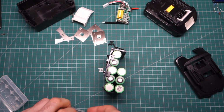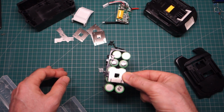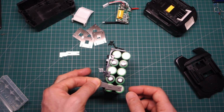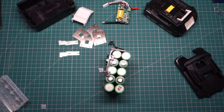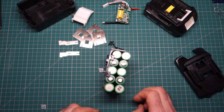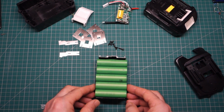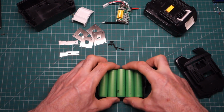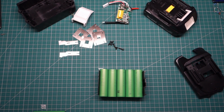So just dry fitting these so you can see how it all goes together. And then we'll be using these double plates across where the positive loops across to the negative. And then these two single ones will be used at one end for the negative, which is this end, and then on this underside for the positive. So let's think about how best to hot snot this together. I'm thinking probably in stages might be the best idea. So making sure that I've got the spacings correct and them all lined up together. I think I'll start by doing this layer thus.